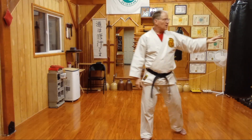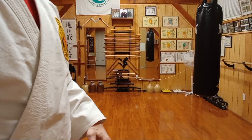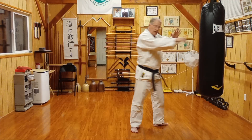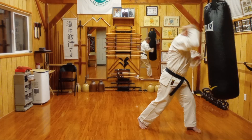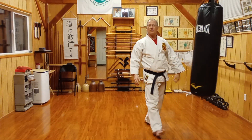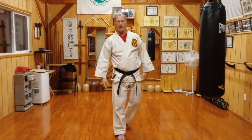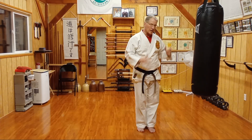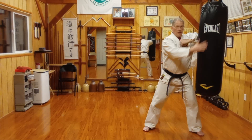Elbow followed by back fist. When you're free fighting on the bag, it's very common to just work punches, long range kicks, all this stuff. But every now and then, get in and use what you might use in a close fight, clinch position, in a public act of violence, were someone to accost me or get all rowdy. I'm too nice, I never really have this, but if it were to happen, this is a lovely combination to have in your toolbox.